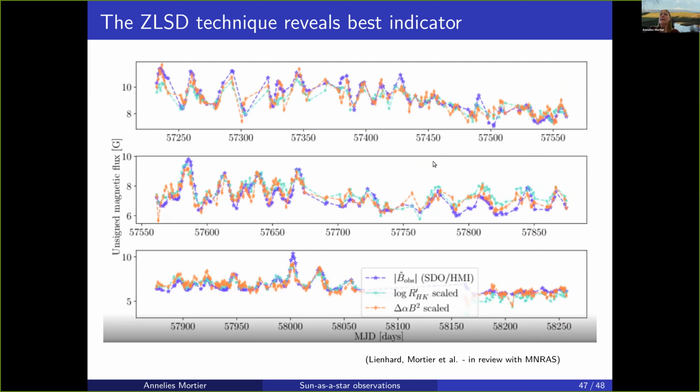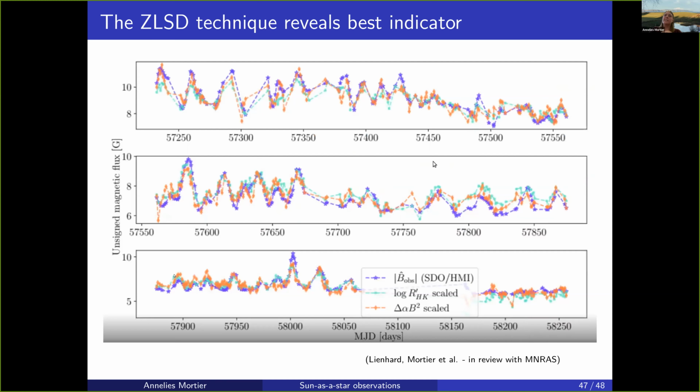What you see here is the SDO value in purple, RHK, which is also an excellent tracer, in green, and in orange, the new indicator that Florian now extracts. And as you can see, they trace each other out rather beautifully. You could say, hey, can't you just use RHK, because we had that already. Some issues with that is that for stars that do not have a lot of flux in the blue, or spectrographs that do not actually observe in the blue, such as Carmenes, you can't always get an RHK, whilst this method works wherever your wavelength range is.